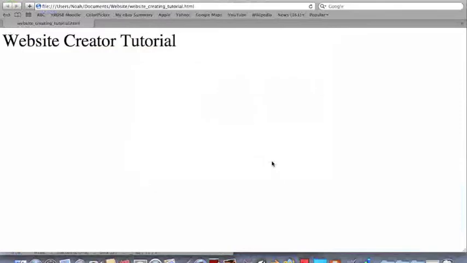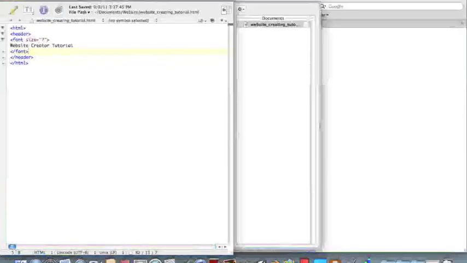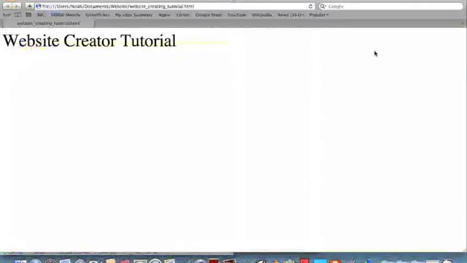Okay, so what you can do from there is you can change the size, which we already did. You can change the color also with the font tag. It's a font color. And please note that the spelling COLOUR will not work for programming a web page. Now there are two ways to do this.